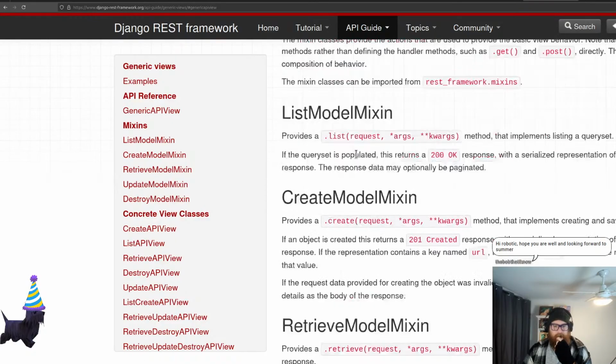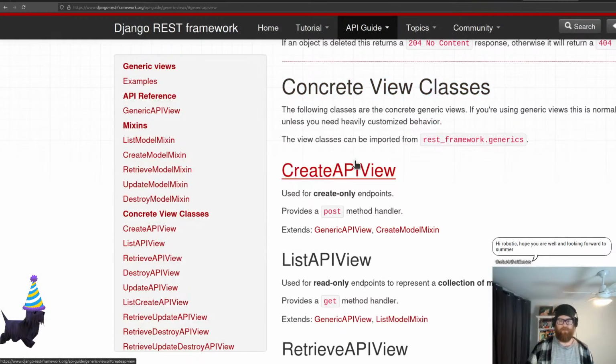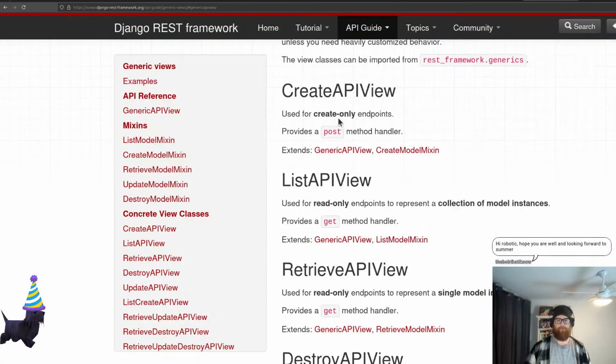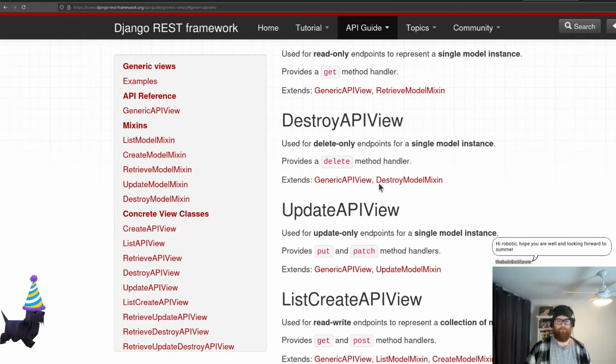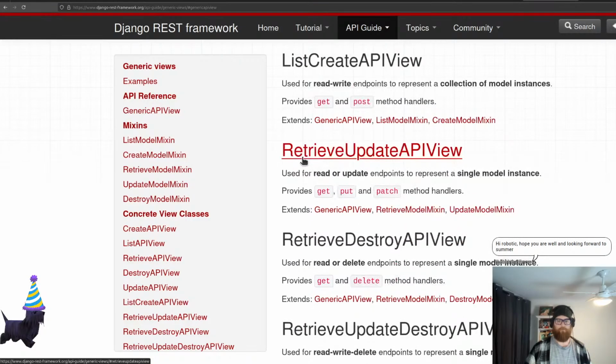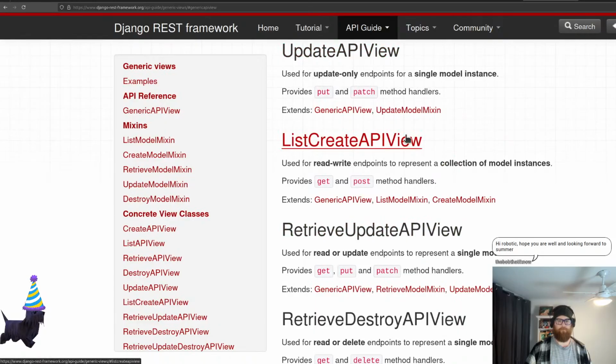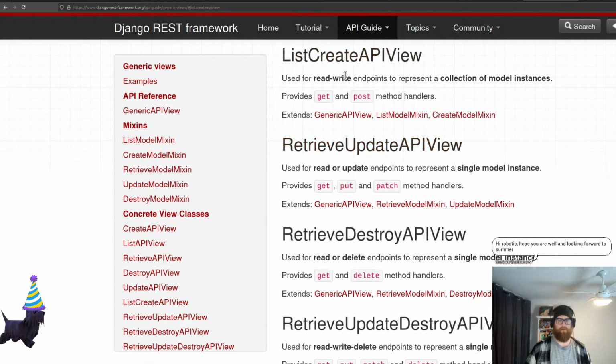We kind of need a post. Let's create API view.